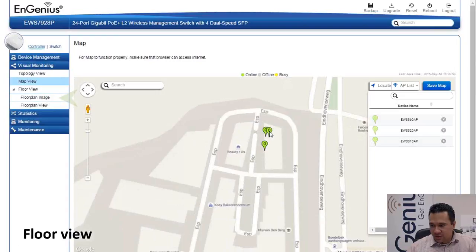What I want to show you here: I now have 3 green access points with a 0 inside. Green means that the device is online, gray would be offline, and yellow would be busy, maybe during some provisioning or uploading some configuration settings. The 0 is a representation of the quantity of clients that are connected to the access points. So in this example, I have these 3 access points, but there are no clients connected. Later I will show you some slides where we have some clients connected, and then you see that the number will change.